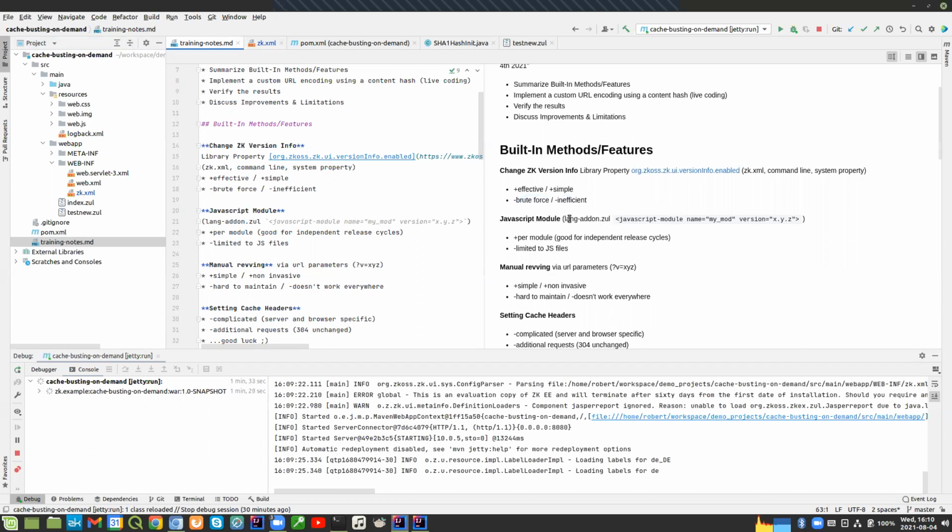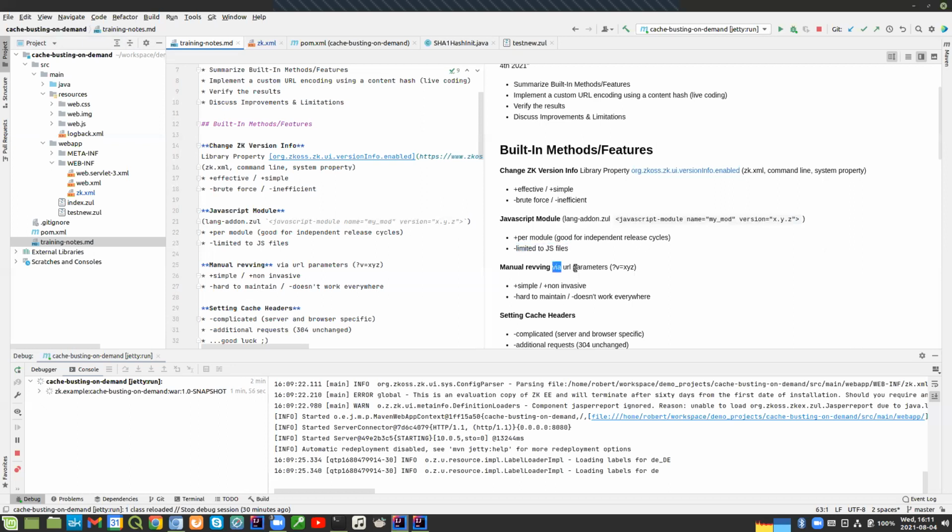I won't show this today, but it's possible to have specific versions for different modules because ZK has different release cycles for different add-ons. For example, ZK Google Maps or ZK Editor have a specific version here, so you can update one of these add-ons without updating ZK. But it's a bit limited because it's only affecting the JavaScript files.